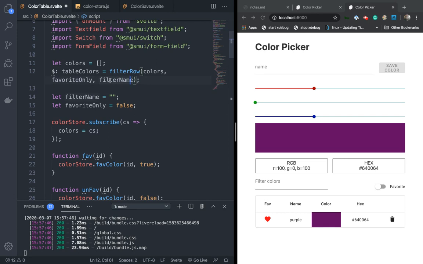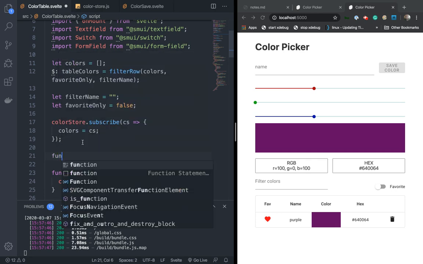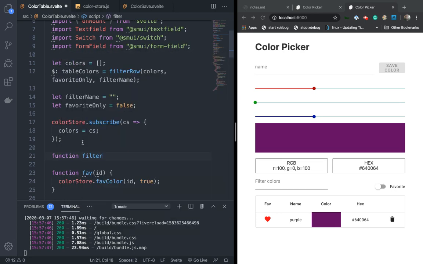The reason that we're doing this is that whatever's on the other side of the equal sign will update when this is called. So we need to have that take in all those variables so that it'll automatically update. So filter rows, and we'll say colors, favorite, and name.